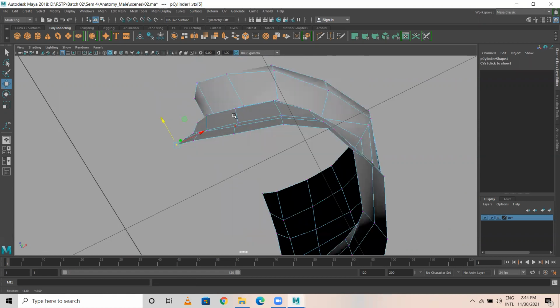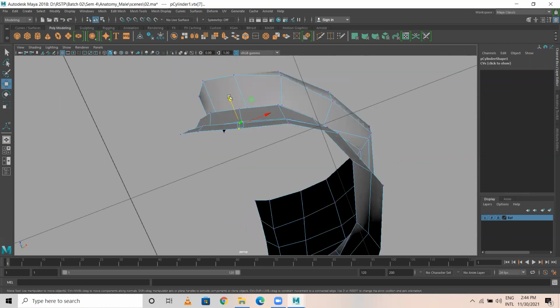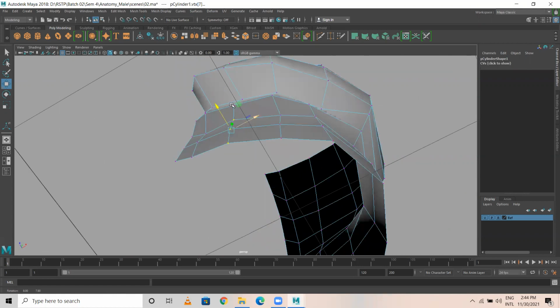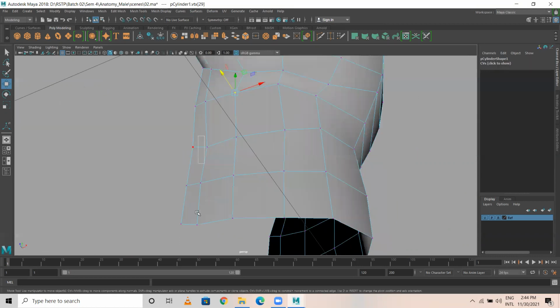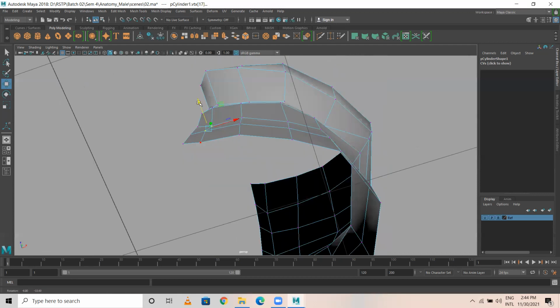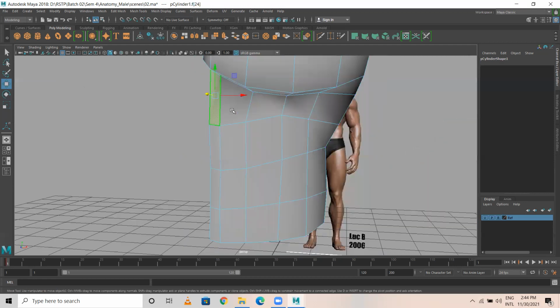Then after that, I'm selecting these things. Again, this also should be curvy. Okay. Something like this. Now what I do, I select these 3 faces.